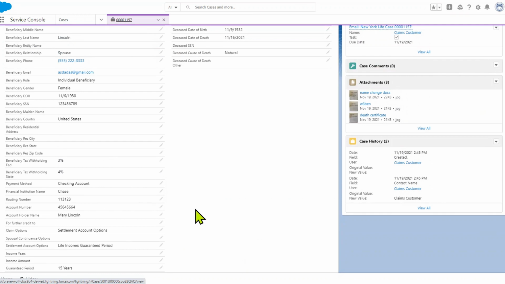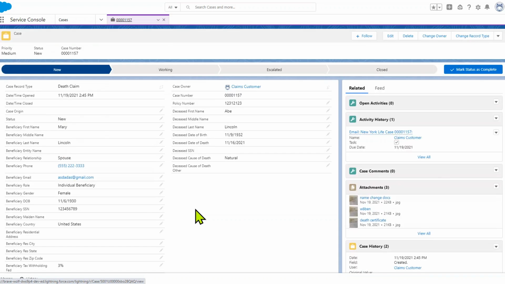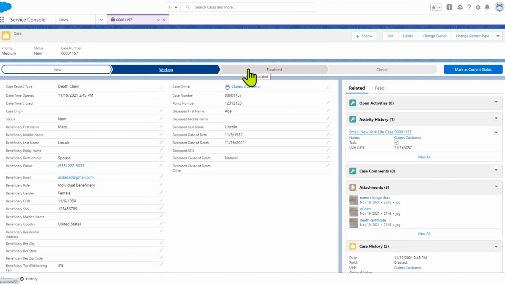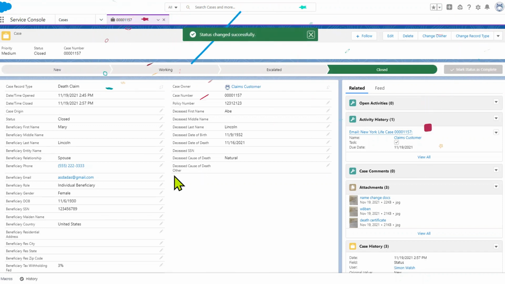But when we get the data into Salesforce, we're 90% there, right, because we can eliminate the paper form. Even if I don't have a link to RPay, I can have folks manually type this data from Salesforce into RPay, and it still gives me the opportunity to eliminate the paper form. So it's fantastic. And this is a real case in Salesforce. So I can do different things on it, and it starts out new, and I can mark it working, escalate it if I need to, and then close it finally when I get everything, if anything's missing. And then I mark it as current status, and I get a little shower here congratulating me. So that's basically it. Thank you very much.